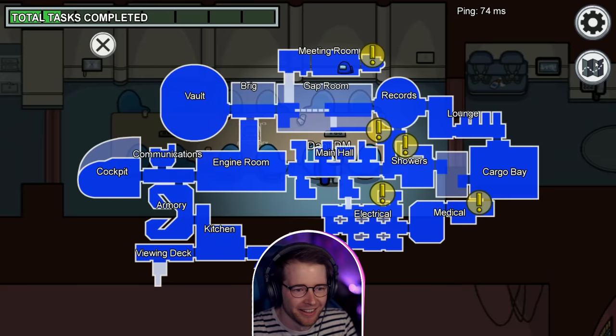So I would have come through the engine room. So we wouldn't have passed the body. Oh, like the left-hand side. Where's the body? It was in showers or whatever. Okay. Electrical. Oh, it's miles away. Okay. Yeah. Okay. Don't know.